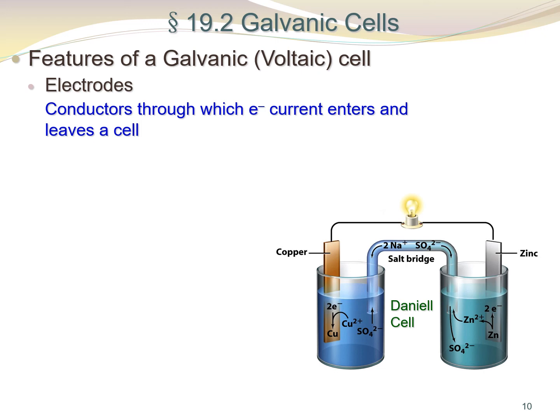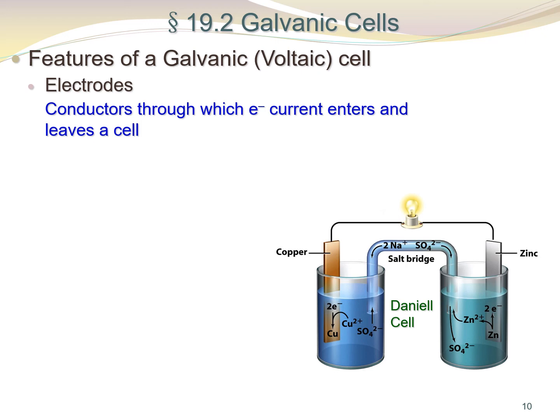When it does work, we've got a lot of things going on. This particular setup is also called the Daniell cell because it was done by a man named Daniell. And that was the setup. This becomes the most popular example for all lecture courses when we discuss chapter 19, electrochemistry.